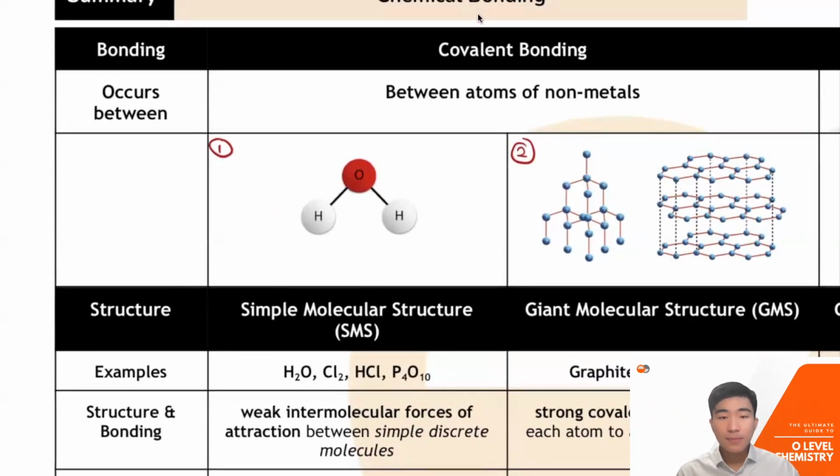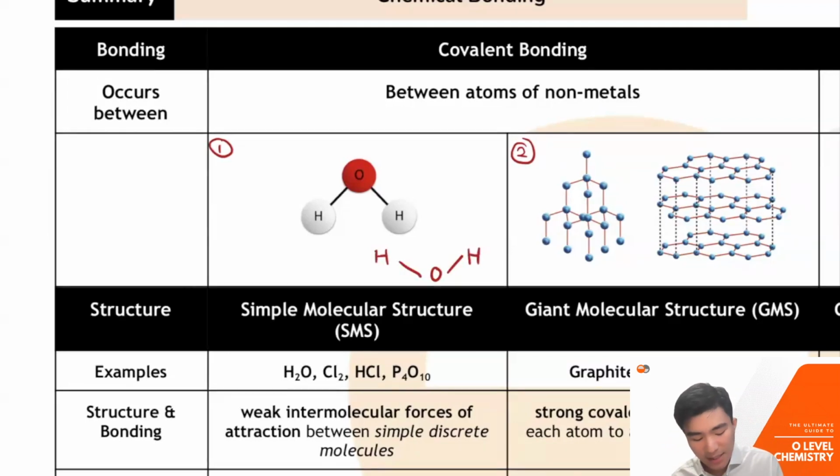Now, my question is this. When I look at a simple molecular structure, you need to understand the type of structure and bonding between them, between the molecules, between the atoms, etc. Now we look at simple molecular structure again. In terms of simple molecular structure, if let's say I have two molecules of water, I have another water molecule over here. Now, the structure and bonding is like that.